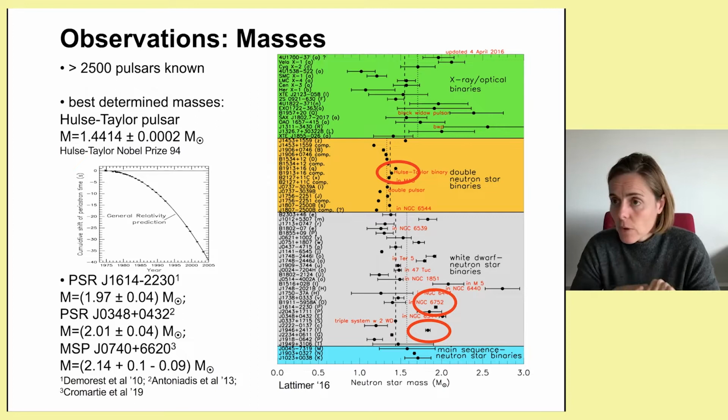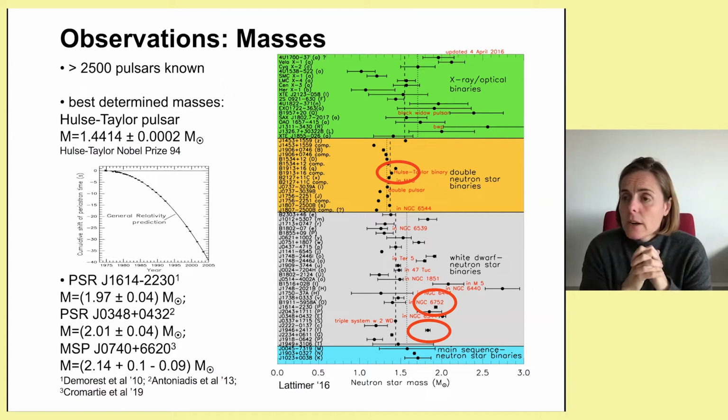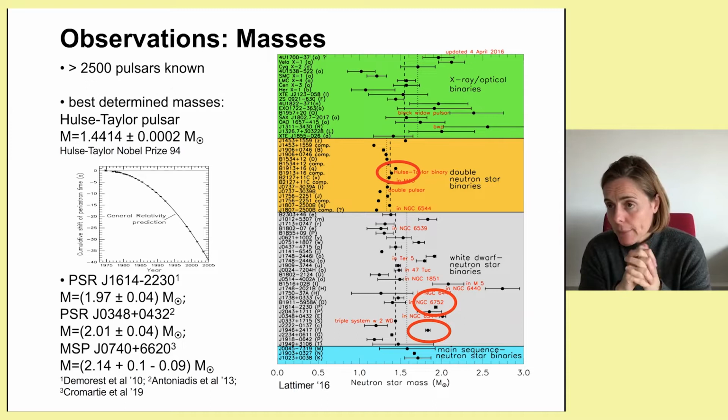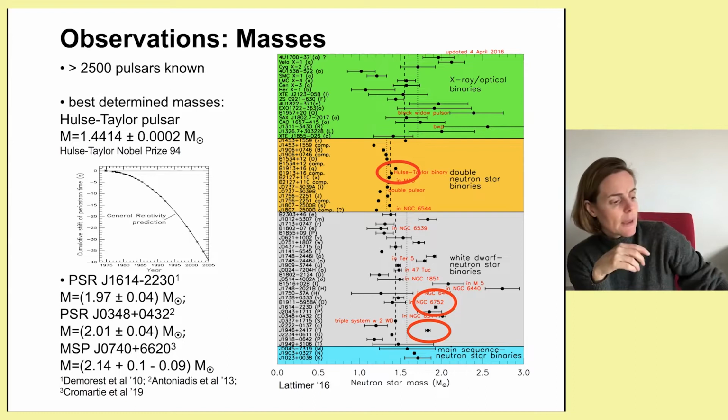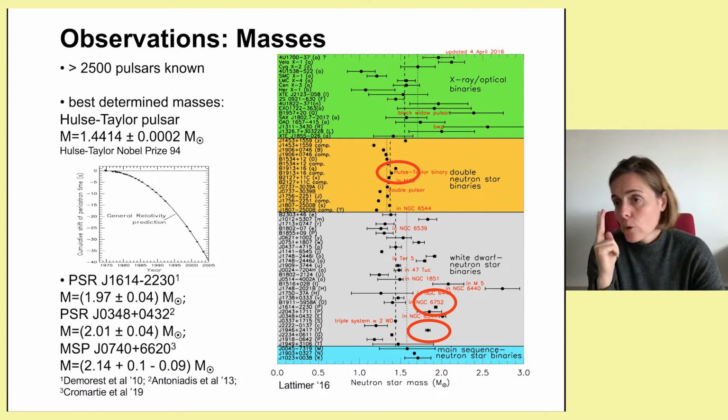And it turns out that if those objects are so compact, there are also some other parameters, called post-Keplerian parameters, that depend on these five and are related to general relativity effects, such as the Shapiro delay, time dilation, and the decay of the orbital period, because general relativity shows you there is a decay of the periastron. Those are correlated to these five Keplerian parameters and the two masses. So basically, if you are able to determine two of them, you will determine the two masses of the object.